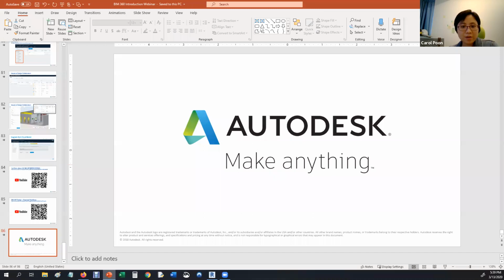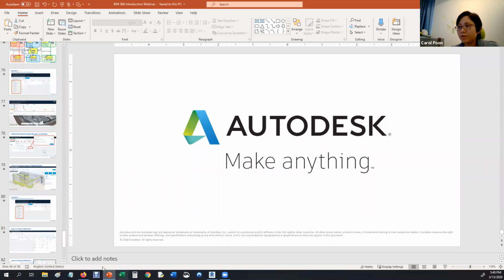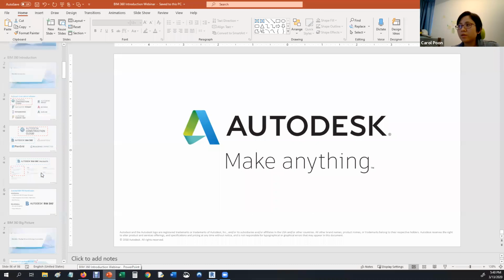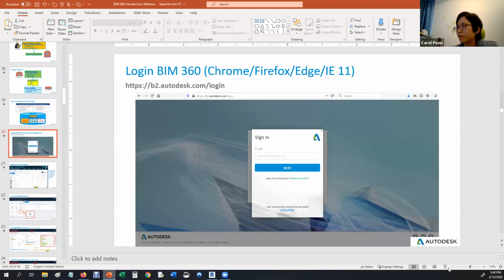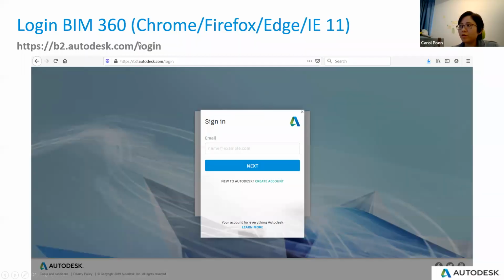Okay, so I think that's all for today. How to download? You don't even need to download BIM 360, because Shelly, the officer from CIC, already told me your email. You need to register your email in Autodesk, and then I will assign the license to you next week. And then you just need to go to this website, b2.autodesk.com/login, to log in with the email you registered, and then you can start your project and sync your Revit model to 360. But right now you can still work in Revit, and later on you can synchronize the model.